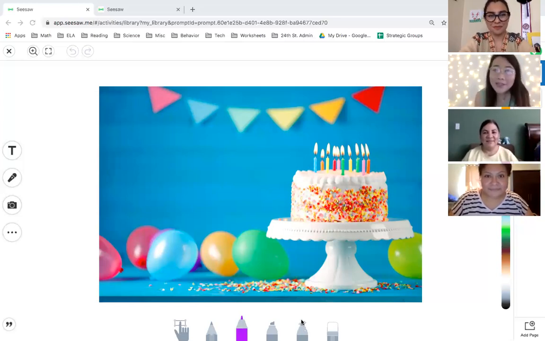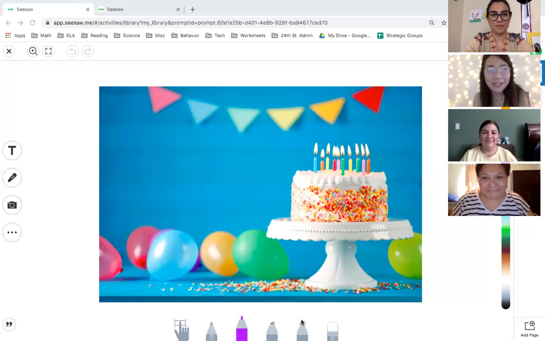So Samantha, Selena, and Alyssa are having a birthday party. Yay, happy birthday. And they invited some friends to celebrate with them. But of course, this is just in our minds because right now no one can go to anyone's homes. And then some of them left the party. So we need to figure out how many people are still left at the party. Wow. Thank you, Ms. T. That's so much information and you helped us consolidate it.